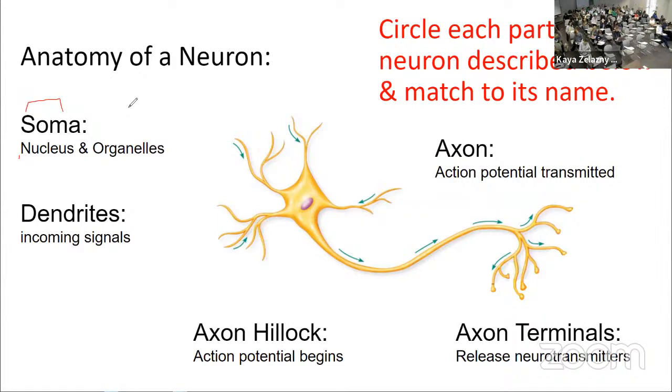So if you see something referred to as somatic, it's going to be talking about visible parts of your physical body. When we're talking about a neuron, the soma, the body of the cell, is the part where we have our typical cell structures, our organelles, and our nucleus. So our body of the cell, our soma, here we see a nucleus in purple. So our little organelles, like our mitochondria, our endoplasmic reticulum, our Golgi, all of these would be here in the soma. So this part in the center, this kind of star shape, that's our soma.